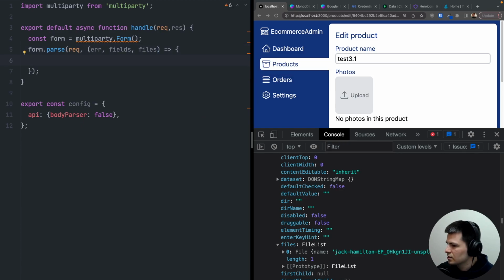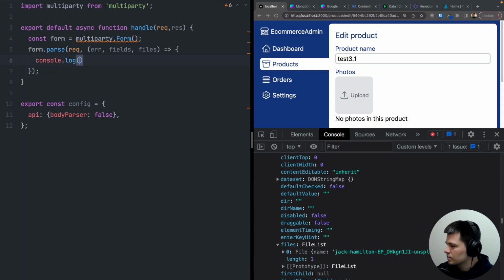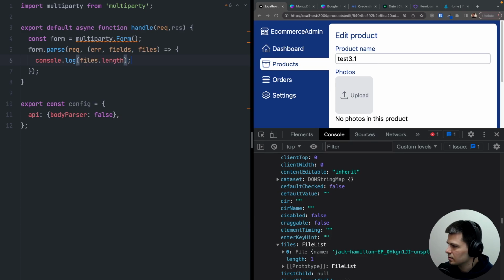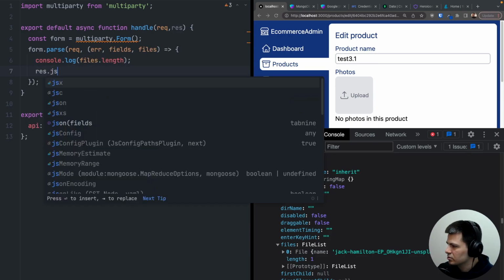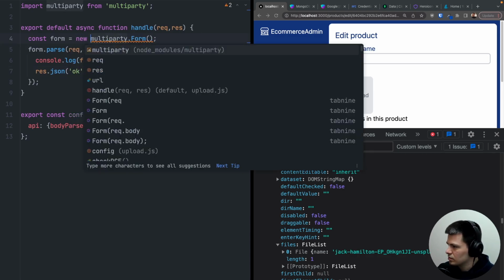So let's maybe just put a console log here, in case we have any files. Let's see how many files we have: files.length. Yeah, that's it. And here I will just do response JSON. Okay. Yes, and here I forgot to put new.